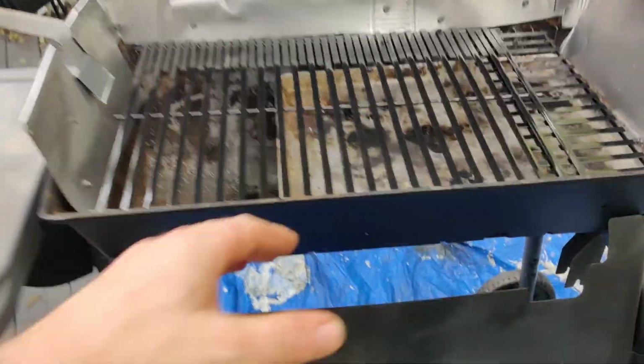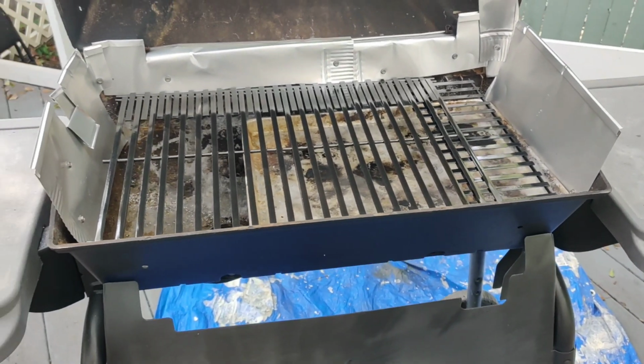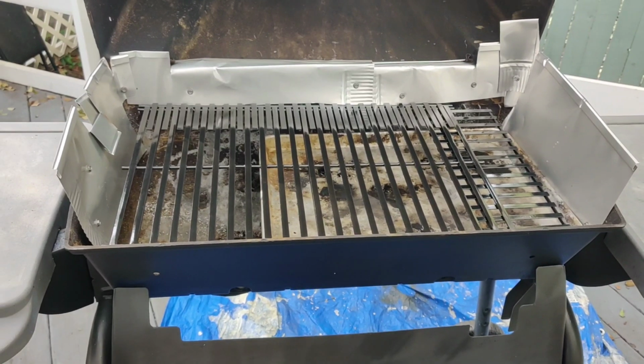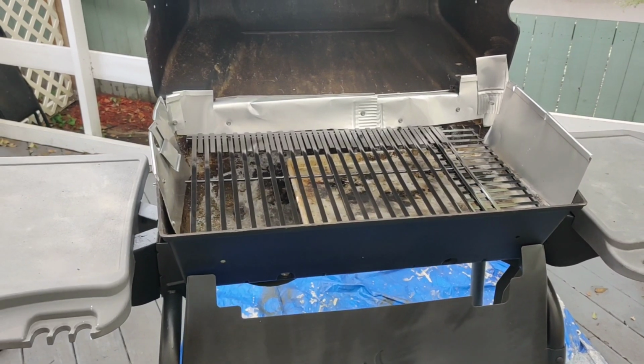Okay, so pretty cool, guys. This thing slides in here. It's not perfect, but it's going to give me a much nicer cooking surface than I had before. I'm typically going to put some sort of tray down in there specifically when smoking, and I'm going to be doing a lot of that. With that said, I've got some ribs that I'm marinating inside. Let's go ahead and throw these on the grill.